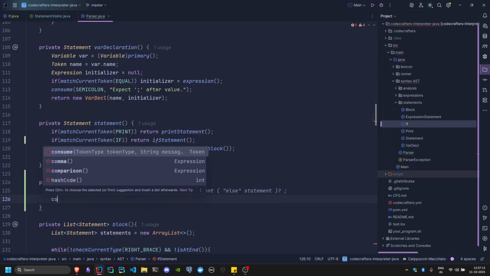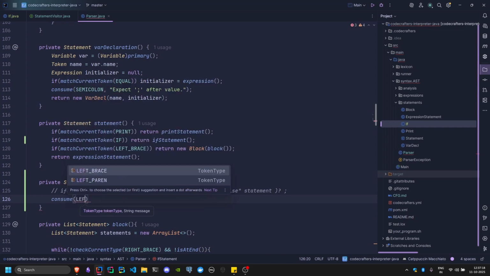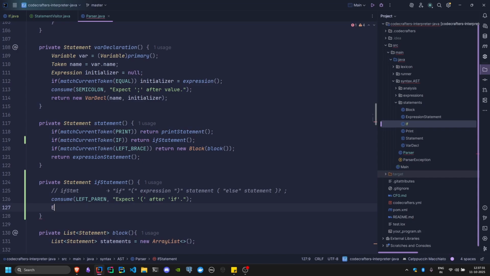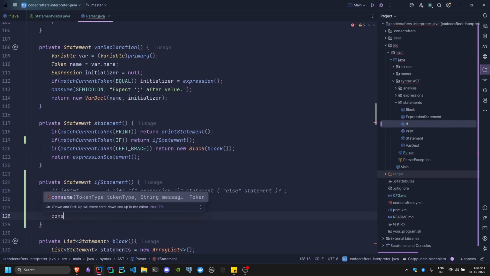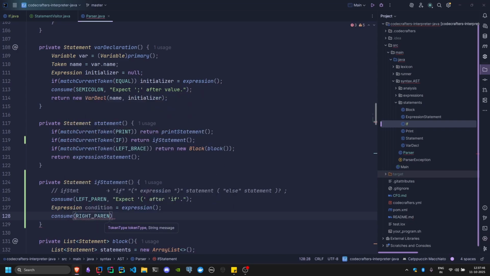So let's consume it, and if there is no parenthesis we should throw an error because it's expected. So let me copy the error that we need. After that, we should have an expression, and that is going to be the condition. Expression condition is equal to expression, and we should consume the right parenthesis as well. Let me copy the error.